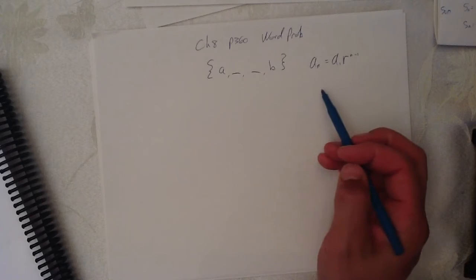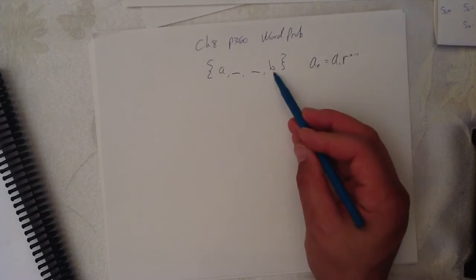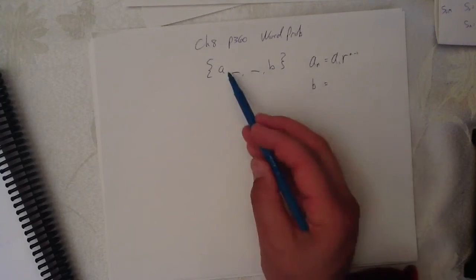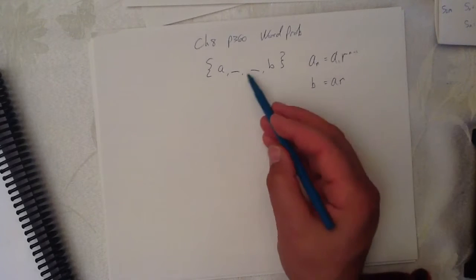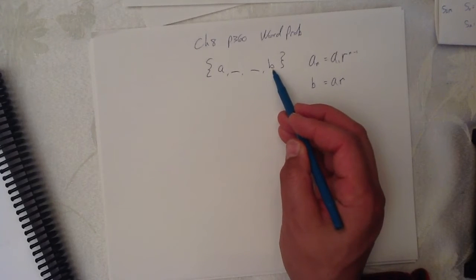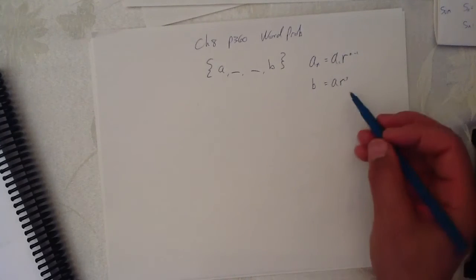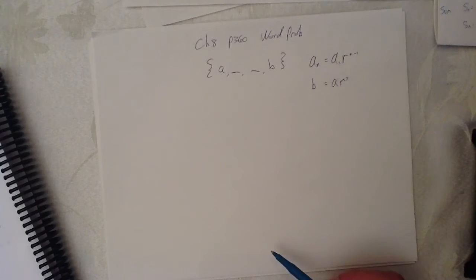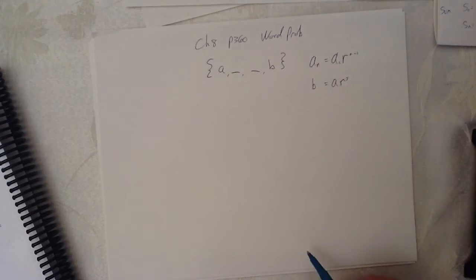Now, given that, we know some of this, but not all of it. We know that the a_n, or the last term, is also known as B, and we know that the first term is A, and R to the n minus 1, well, if that's the last term, it's the fourth term there, so it must be R cubed. What we're after here is trying to define these two things in terms of A's and B's. To do that, we have to solve this, and what are we going to do?